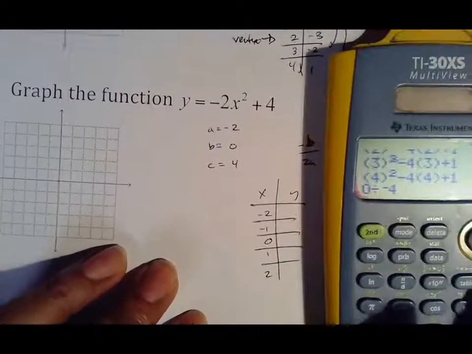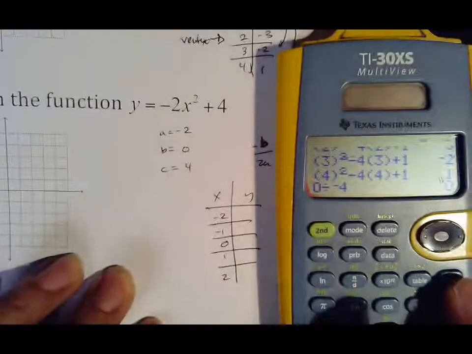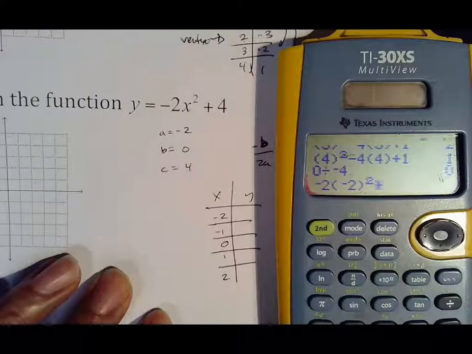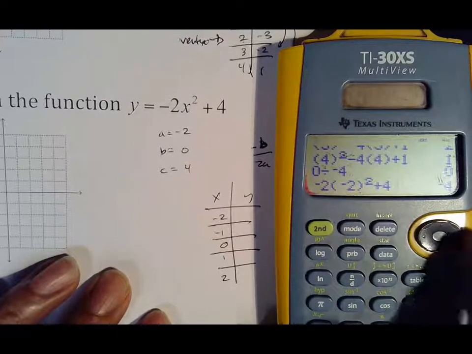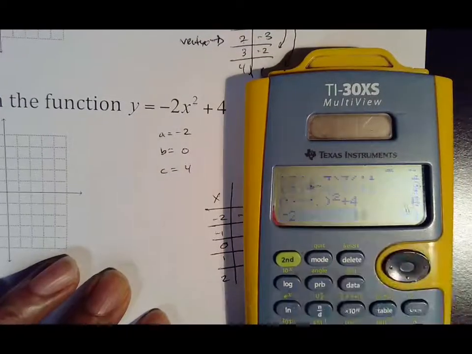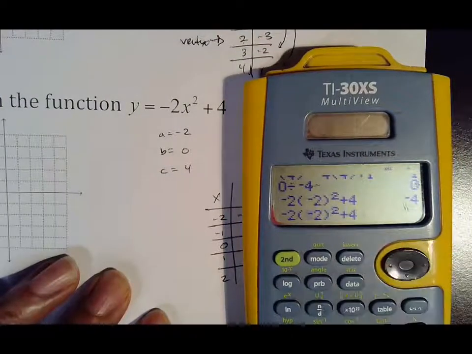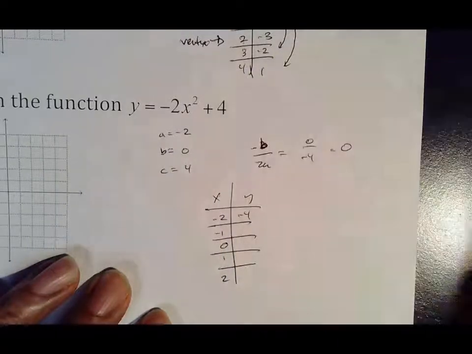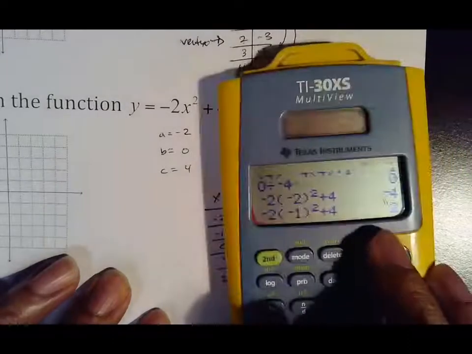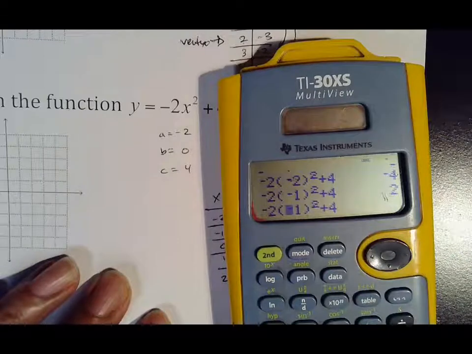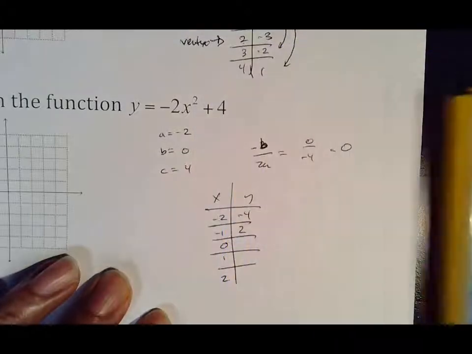And so we now take our calculator and we type those things in. So it would be -2 parentheses -2 squared. Don't forget the square like I did earlier. Plus 4, which gives me -4. Then I turn my -2 into a -1, which gives me 2. Then I turn my -1 into a 0. Here you want to use the delete button because we don't need the negative, so hit delete and then 0. And you get 4.